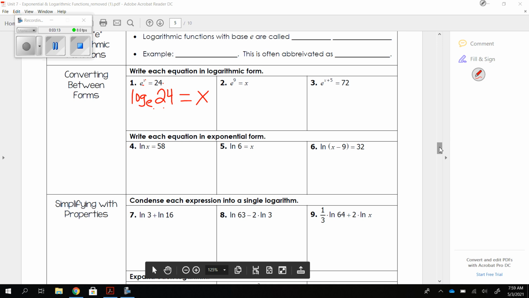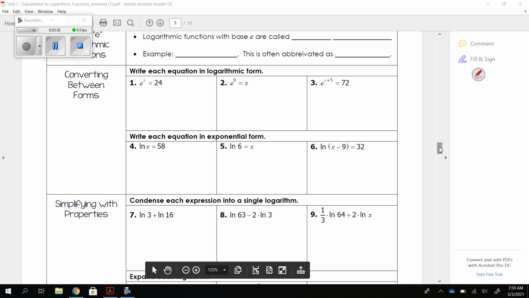That's it. Looking at number two, I'll do this one again just to make sure we got it. We have e to the power of 9 equals x. So rewritten, log the big e becomes little. The x and the 9 switch sides, so log base e of x equals 9, and that's it. That should be really easy.